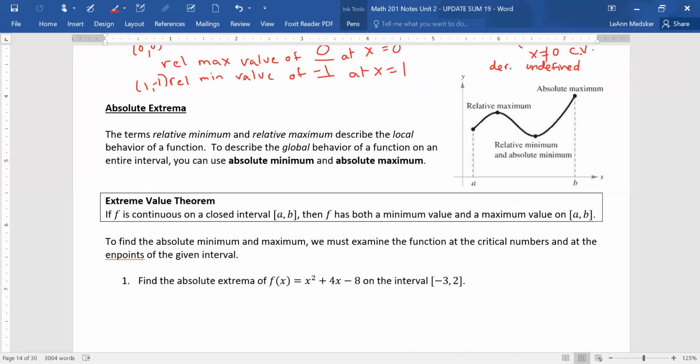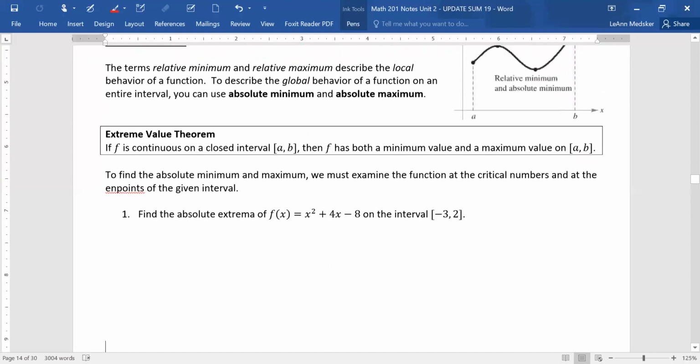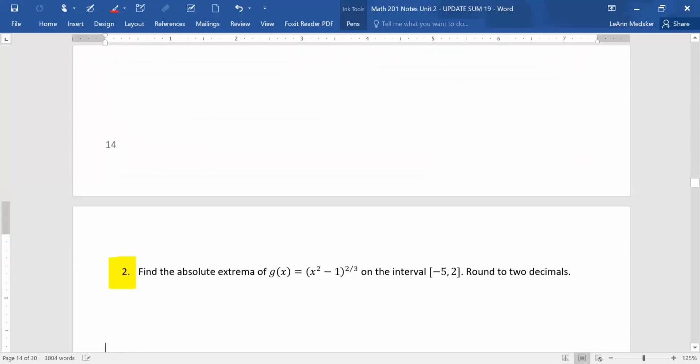Any of them that are not in the interval, you just throw them out. If they're in the closed interval, you don't test them in the first derivative. You test the endpoints and the critical values that are in the interval in your original function, because when you're looking for the absolute max or min, you just care about the ordered pair, the y value. So that's what we do to figure out which one is the absolute max or absolute min.